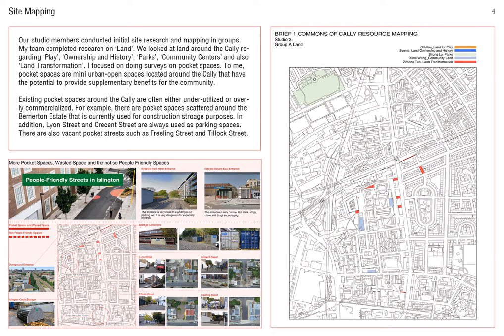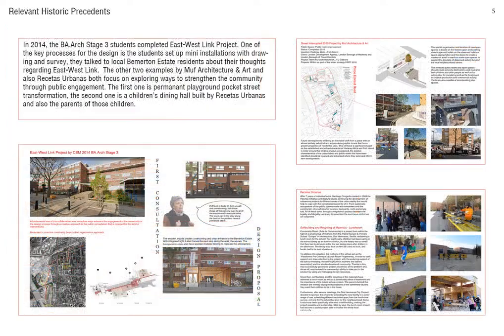So to me, these pocket spaces are mini urban open spaces located around the Kali that have the potential to provide supplementary benefits for the community. Yet existing pocket spaces around the Kali are often underutilized and overly commercialized. So I'm thinking about reclaiming these pocket spaces and giving them back to the community.